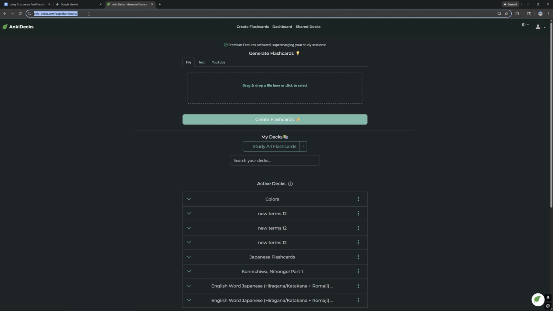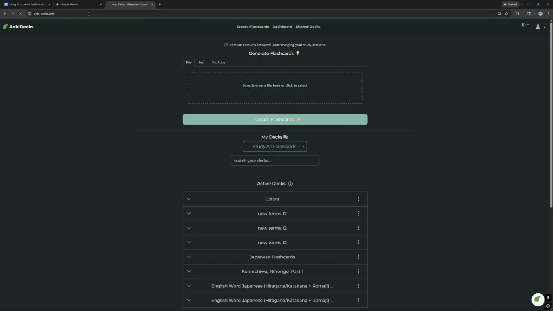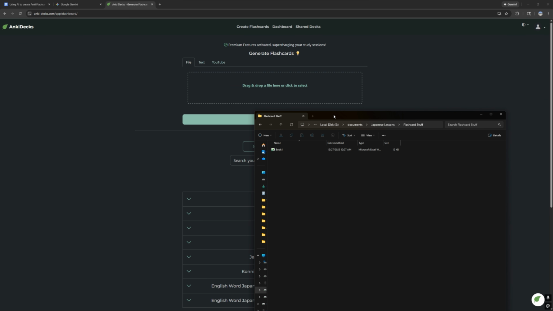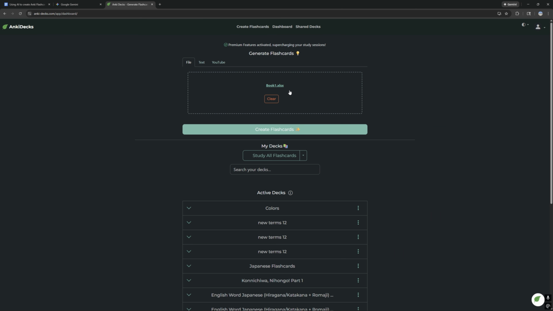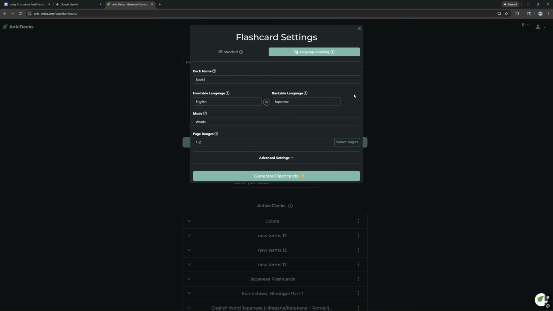Then you're going to go to this website, Anki-dex.com. Okay, so it's going to look like this. I'm going to drag and drop the Excel file here. Click on Create Flashcards. What do you want to title it? Japanese terms.